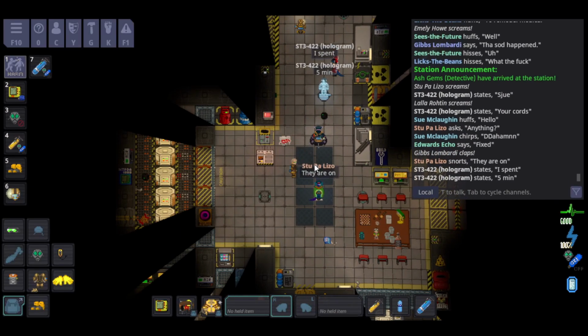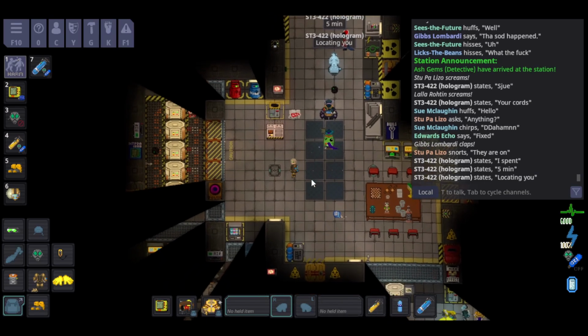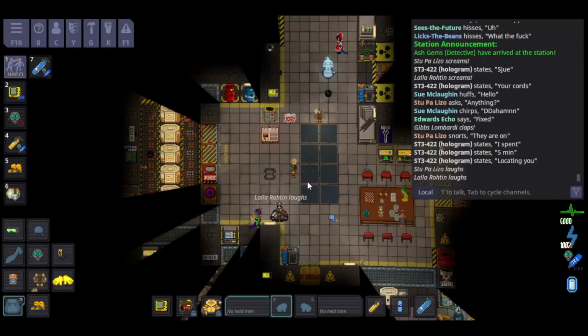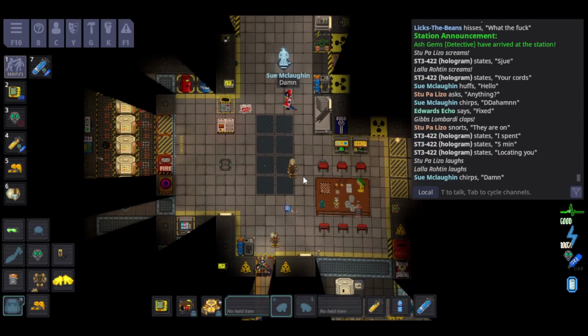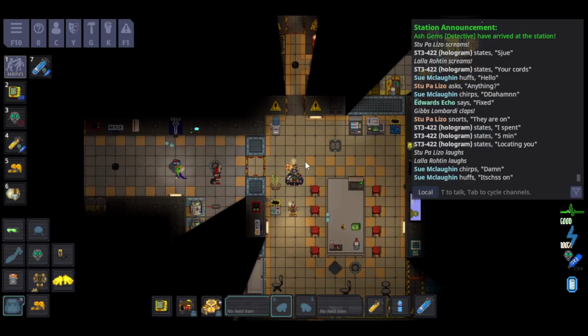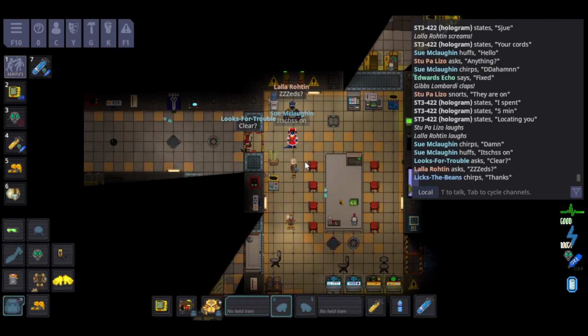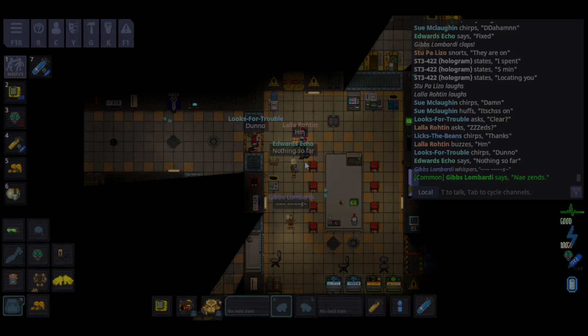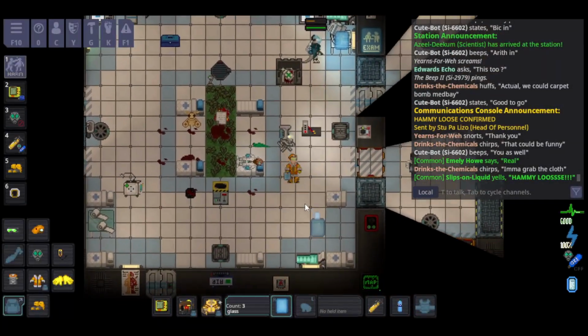So that was easy, but could have been really bad. Also, people have been saying that they've heard Zeds, zombies, but there's no sign of any of that happening. Anyway, we head back. Everything's clear. So, we move on to the next scene of damage.